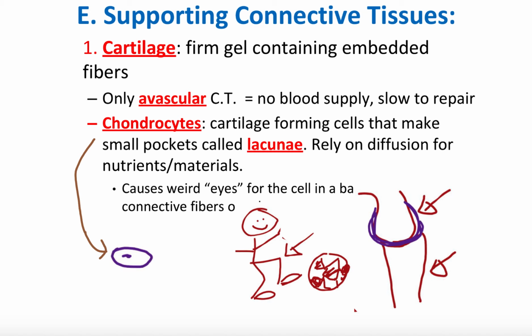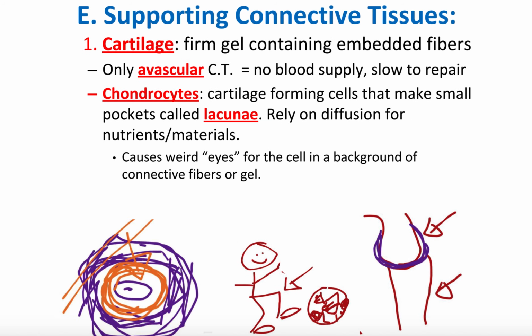I just realized that the pictures in the slide are messed up, so let me rewrite the words that are missing here. Okay, here's the original slide that's more corrected, so the pictures aren't covering it. When you look at pictures of a connective tissue, it's going to look like it has weird googly eyes inside of it. It might be in a clear background, it might be in a background full of other fibers, but it's got to have these weird googly eyes.